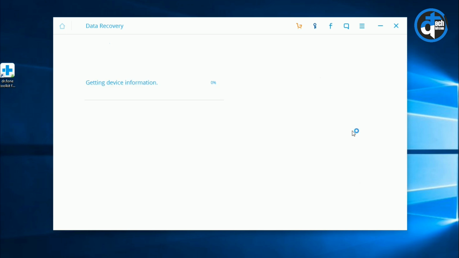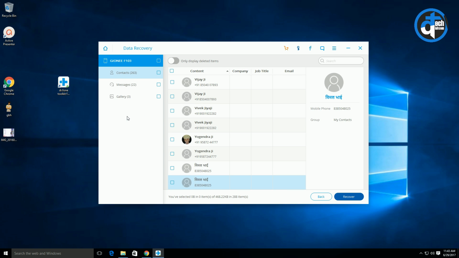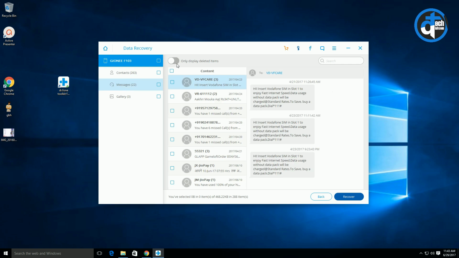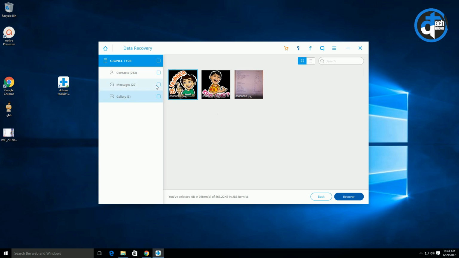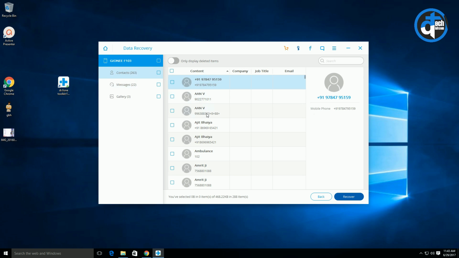Well, so the scanning process has been started and we just need to wait now. Well guys, I'm going to skip this step and show you the last step when I have recovered the files successfully. So let's skip it. Okay, so as you can see here, we have recovered our files successfully. So okay, not recovered yet. You have to select the files and click on the recover button to recover these files basically.